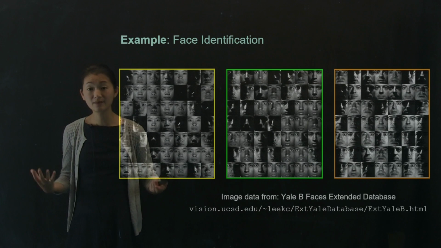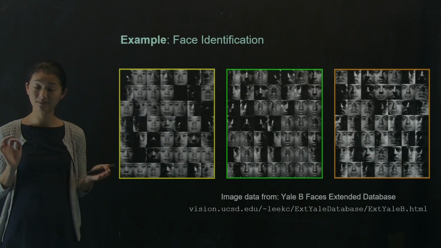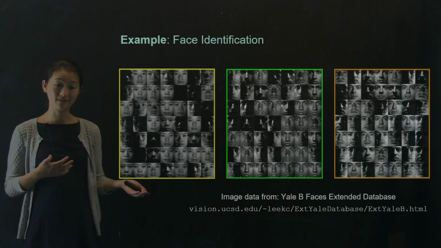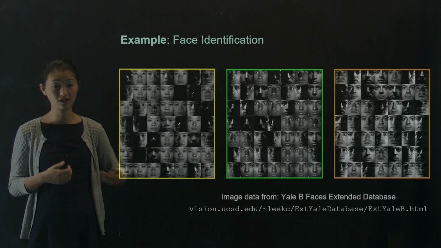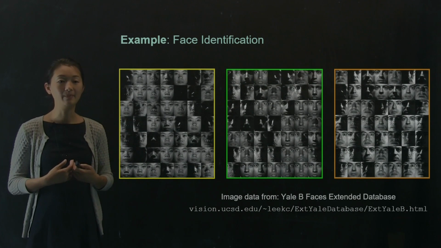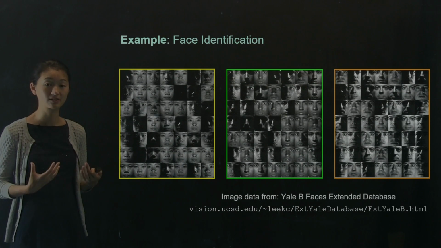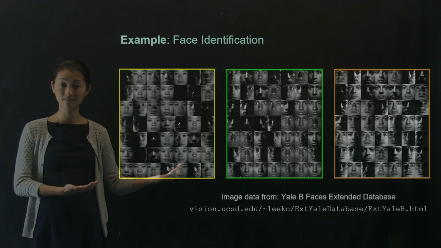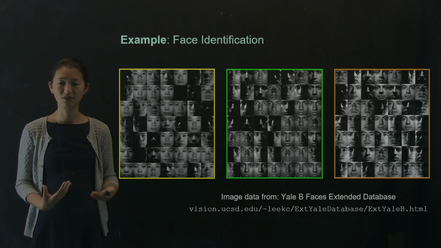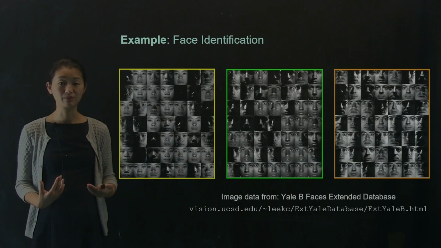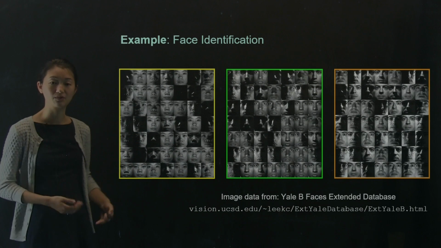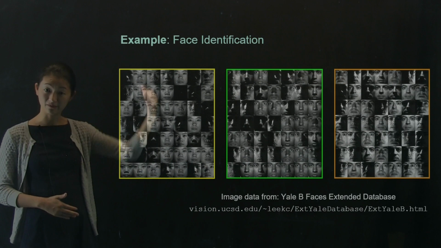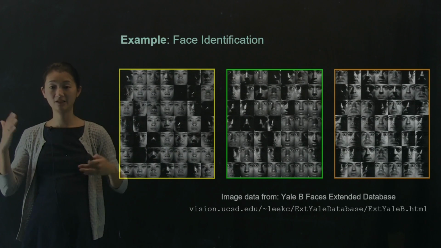So we're going to use this version of the algorithm to solve a problem closely related to the cat talk problem. The data set we're using is from the Extended Yale B faces database, which is available at this website that you can download. The data set consists of images of people's faces, and they have a large collection of faces acquired under different illumination. So there's quite a bit of variability between different images of the same face. You can see in one of the example images that some are lit from above, some from below, some from the side, some from the other side.